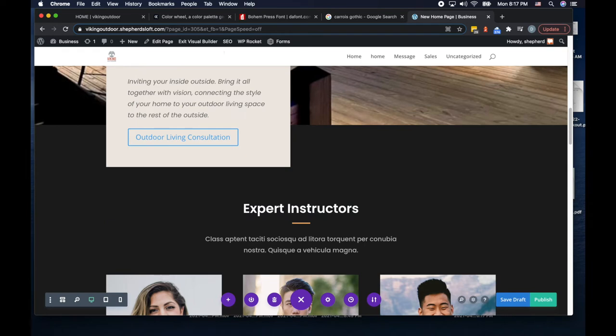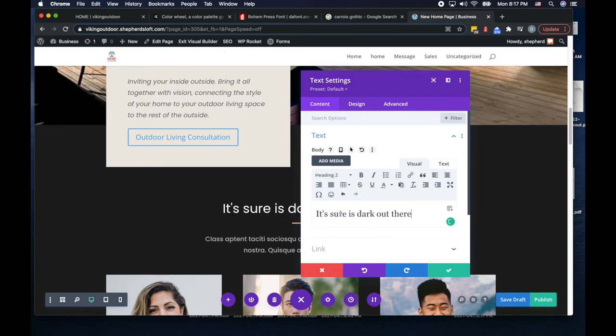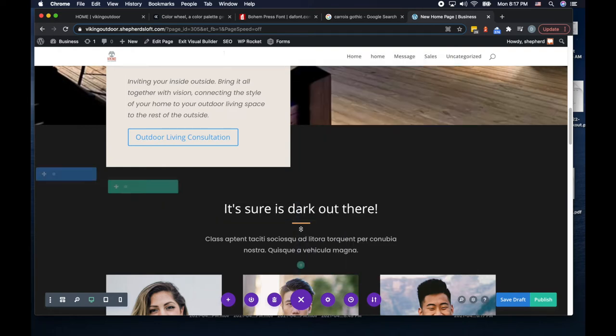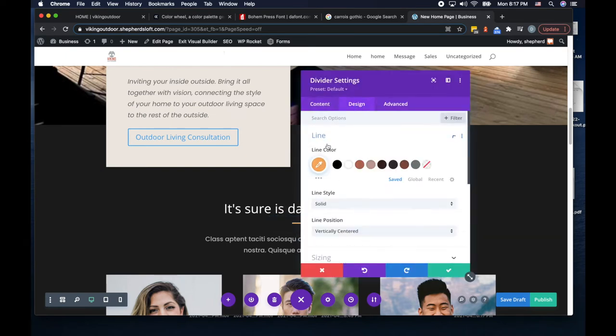Okay, so his witty saying here is it sure is dark out there. So we're gonna put that right here. Dark out there. So this is a heading 2. We're gonna go to design, heading 2, and change this back to default. Okay. And then we're going to change the color of our little divider. Settings, design, line. Choose our color.